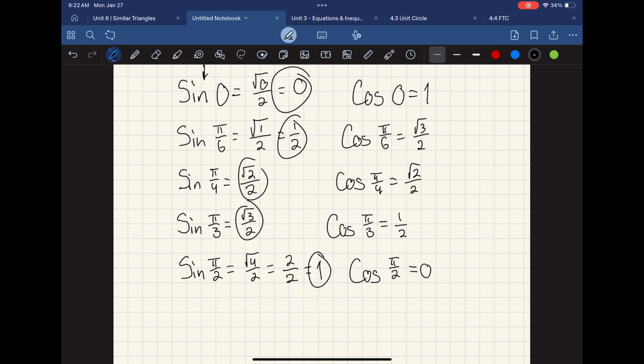And the reason for that one is because if sine is 1, you're up here, which means you're on the y-axis, which means you are not away from the y-axis, go figure. That's how we determine your x-coordinate: it's your horizontal distance away from the y-axis. And if you're on the y-axis, you're not away from the y-axis, which means that your x-coordinate is 0. That's just a quick trick that you can use.